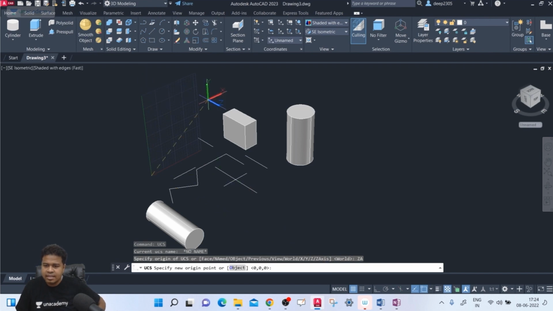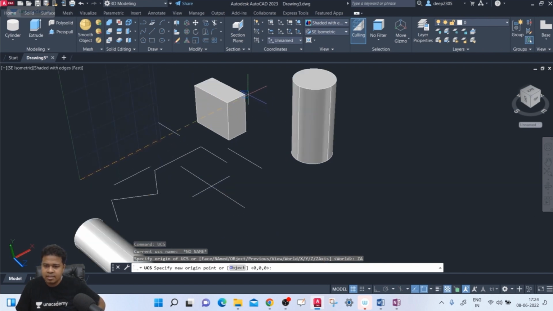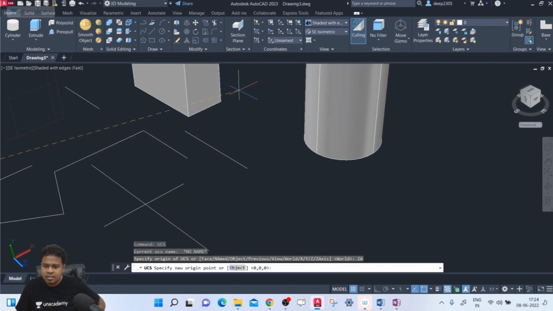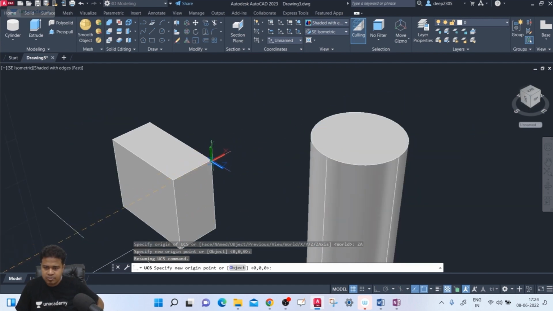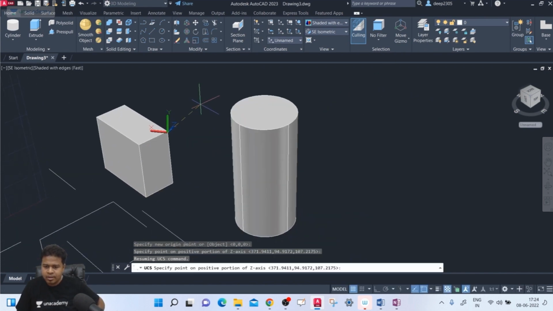Go to UCS again, enter, press Z axis. Now set the new origin. Suppose this endpoint right here is my origin. Now specify point on positive portion of z-axis.